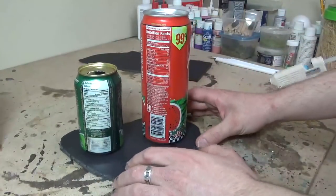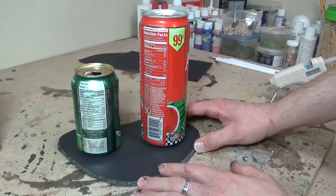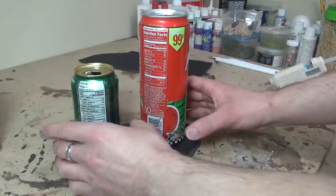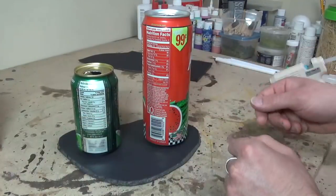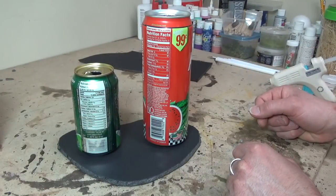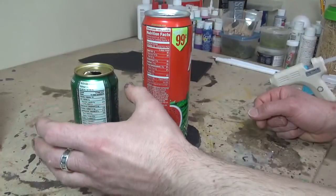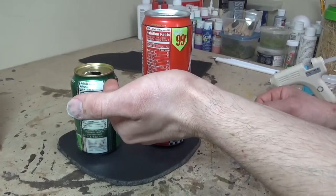So now that I've got it laid out, I want to take a good look at it and see what I like, how I want to arrange them, what I want going on between them. And I think I've decided I'm going to do something very similar to the cardboard can tutorial that I did, where I had the two tall cylindrical buildings with a bridge running between them.